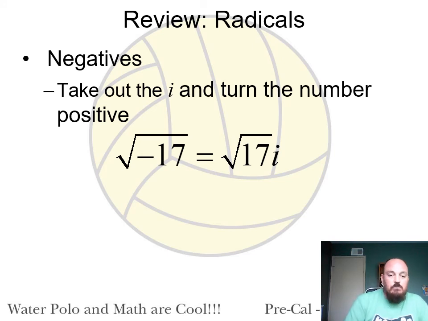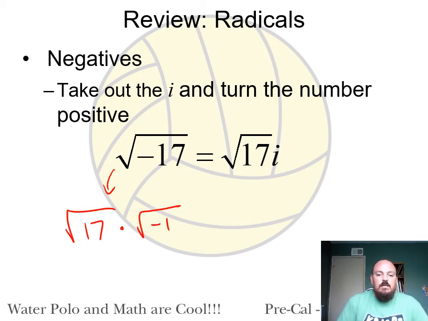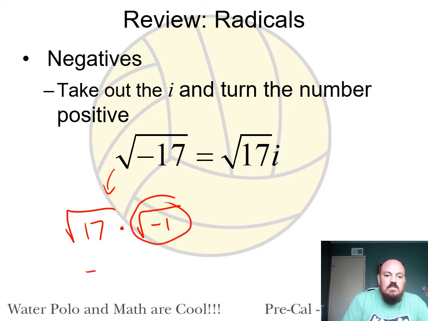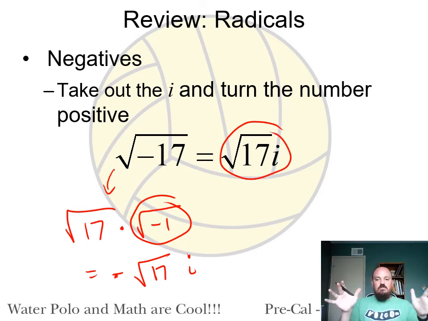And really, I should write this into the notes too, but what you're actually doing is the same thing we did when we simplified. You're saying the square root of -17 is like the square root of 17 times the square root of -1, because +17 times -1 is -17. Well, this one right here is i. So what this ends up equaling is the square root of 17 times i. And that's exactly what we got. But like I said, we usually think of it as a shortcut: if you have the square root of any negative number, just turn that number positive, stick an i on the end, and you've got an imaginary number.